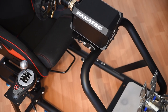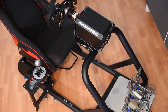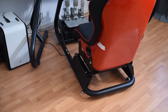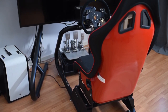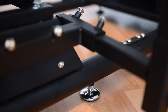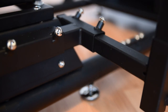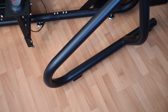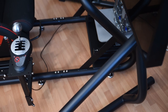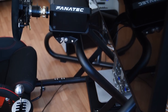The GT Omega Titan is among the prettiest sim rigs out there. It certainly beats the Art and Pro, and on purely aesthetic terms I think it also beats out most or all aluminum profile rigs. The minimalist look combined with thick steel tubing and black powder coating makes it quite suitable for a living room setup. It also pairs very well with a track racer TV stand. The chrome feet lift it off the ground a little and, together with the chrome screws, add just the right amount of shine. Another advantage for a living room setup is the small footprint — the frame itself is just 125 by 54 centimeters. Note that depending on your height and setup, the pedal mount will most likely stick out from the front of the frame a little.